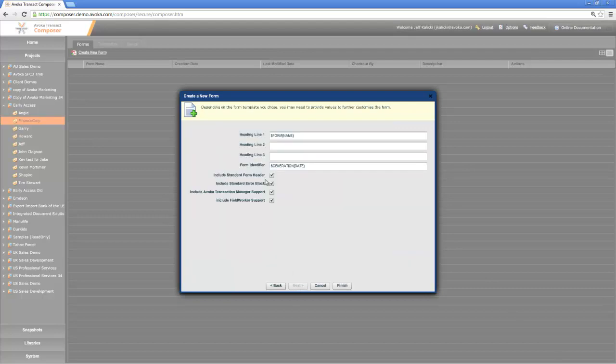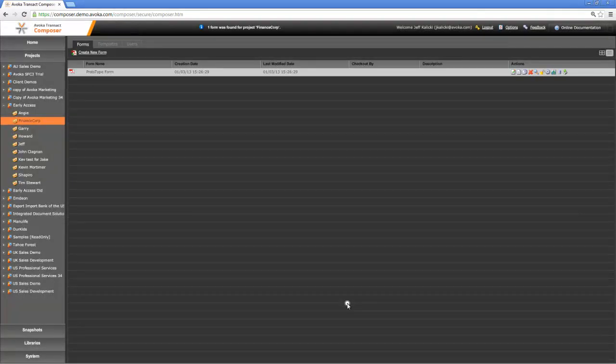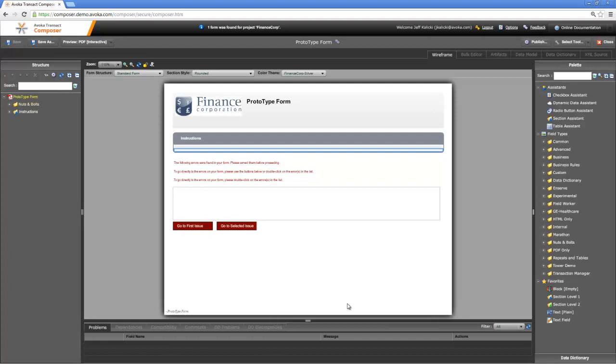Click next. You'll notice here it's got some aspects. One of them is field worker support. I want this form to be able to work in Field Worker, which we do. We want them to be able to take it offline in the application. So I'll click finish here, and what Composer is going to do now is create the form for us. It's created all the navigation aspects, error handling, best practices for layout, and things like that, really taking away a lot of the complexities that I would normally have to deal with, and allowing me, the form builder, to focus on the content that's going into my data collection application, right?